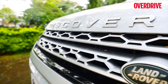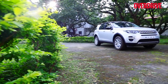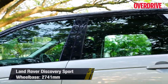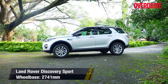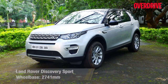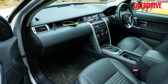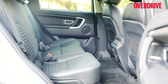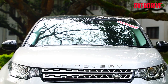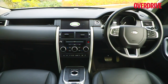If Jeep is the father of SUVs, then Land Rover is the mother, and the Discovery Sport is your entry point into the Land Rover way of life. Being an entry-level offering, it has compact dimensions, but unlike the Range Rovers, this one looks great only when it's spick and span. Ingress and egress at the front is favorable, but getting in at the rear requires more effort. The wipers clean a considerable area of the windscreen, but stout A-pillars with speakers mounted on their insides hamper peripheral vision during off-road drives.